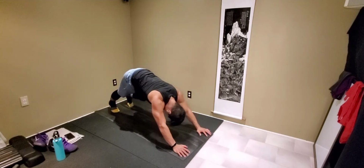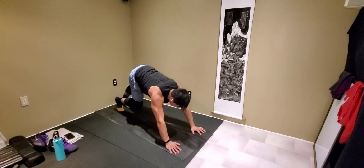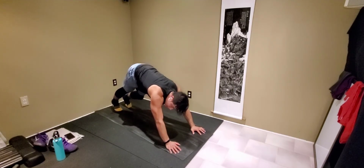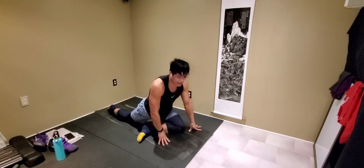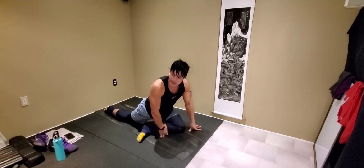Walk up with calves. Probably one of the best ways to stretch out your calves without using a wall. Alright, we're gonna take our left leg, swing it nice and high, and swing it through for a figure four. I don't know if this is figure four. There's definitely a name for this, but we're stretching our side butt muscle here.